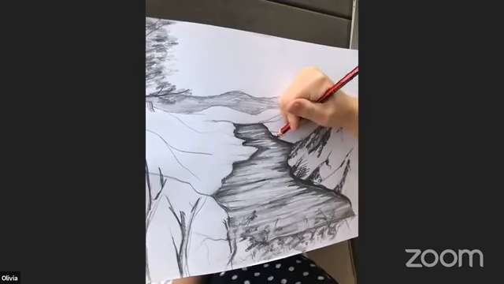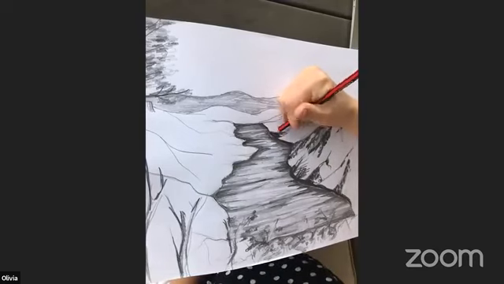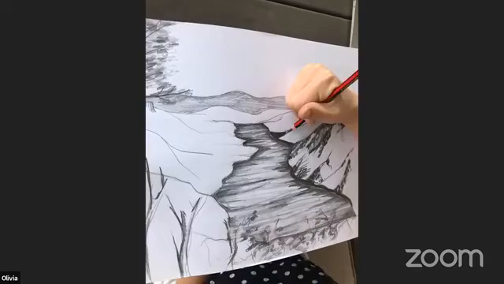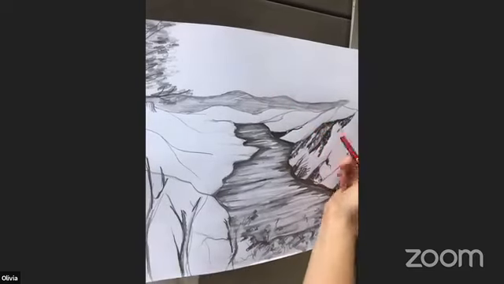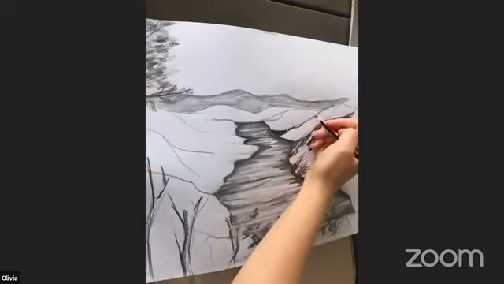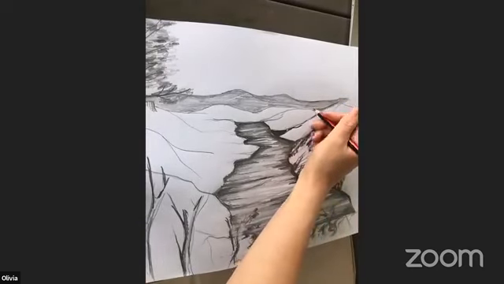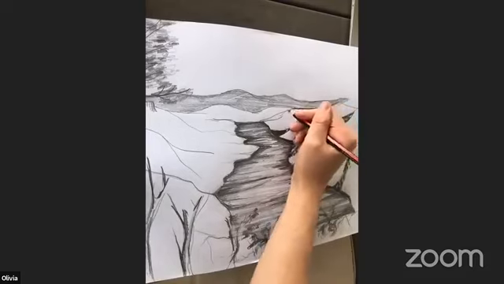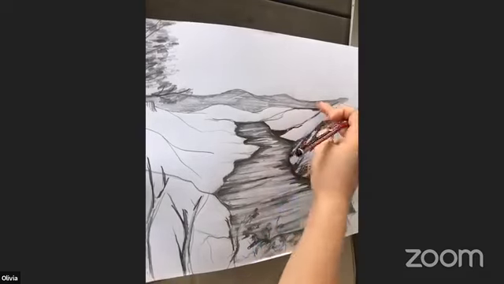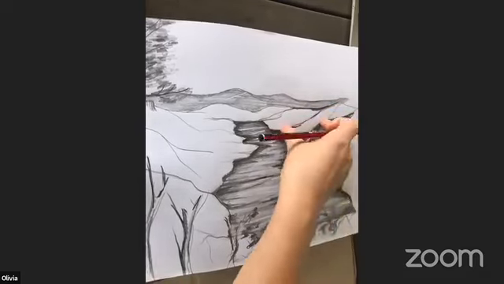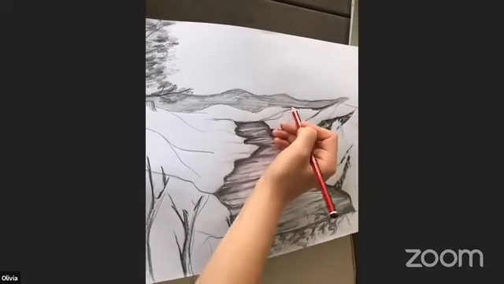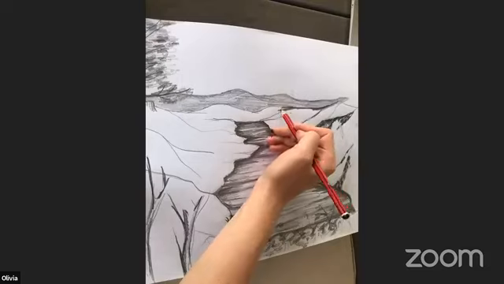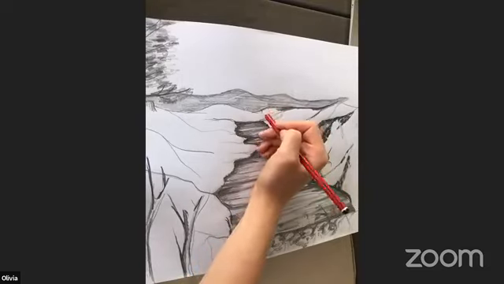Just add some detail, like even in these sections, you can just colour them in. Like if you've got small sections, even at the back, towards the back, you don't really need these because they might be too far away to see the detail. So just colour the mountains in at the back a little bit darker. So we've got really, really light, a little bit darker, and then we've got more detail. That's why our trees at the front are more detailed too, because they're closer to our eye and we can see the extra little bits.